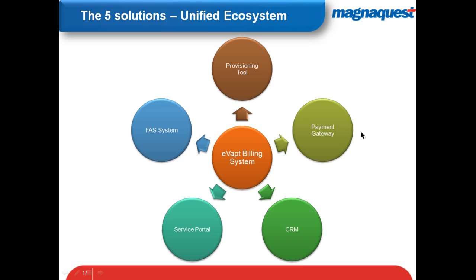So just to quickly summarize what we have discussed so far, we spoke about the cloud industry, the dynamics in the cloud industry, and the key drivers of the cloud business. Then we saw how organizations are operating with various systems in place, but all systems operating as islands. Then we looked at each of the important components of the IaaS ecosystem and the role played by each component. Then Pranay took us through the demonstration of integrating it with the centralized billing system. That's when we touched base on the unified ecosystem, which the diagram here represents. So what are the benefits of having a unified ecosystem in place?